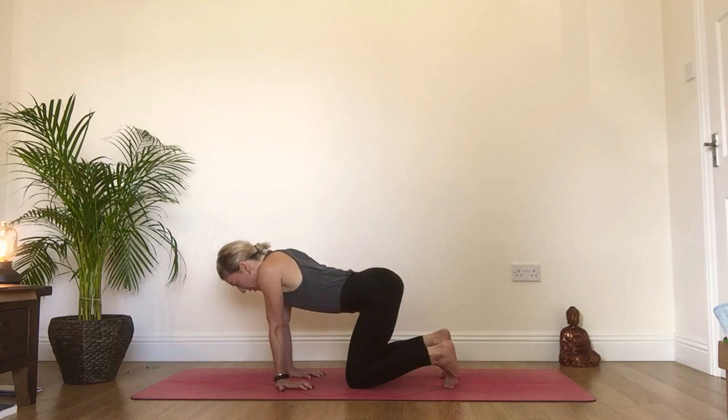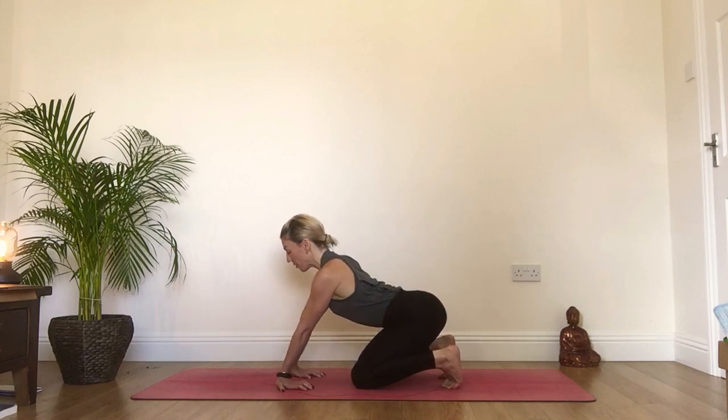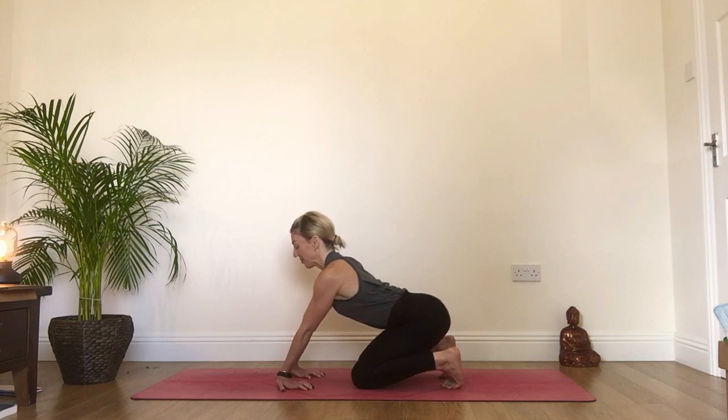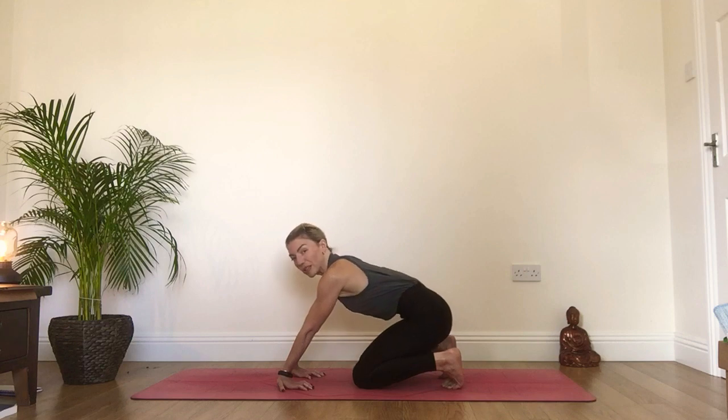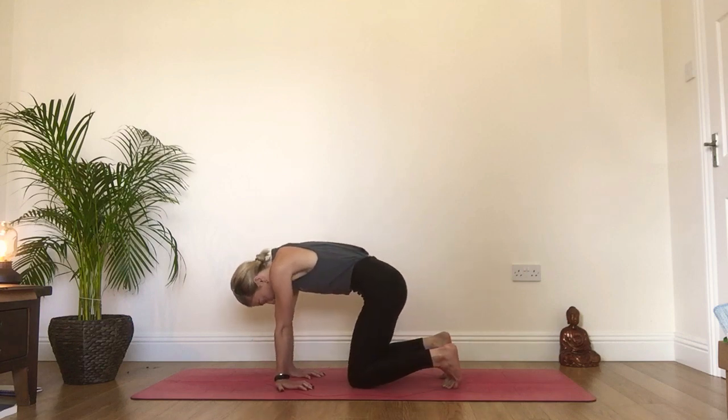One more time. Inhale, arch. Sit the hips back towards the heels. Maybe lift the palms slightly. Feel the stretch in the back of the wrist. On your next exhale, begin to roll the tailbone under, round the spine, chin to chest, and shift forward.